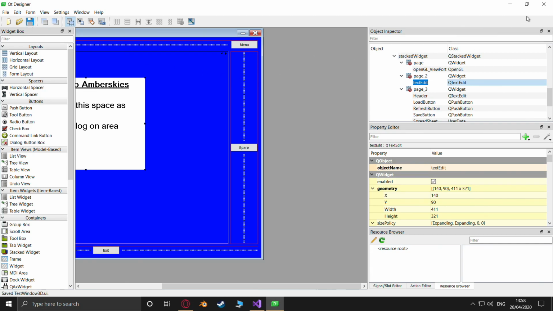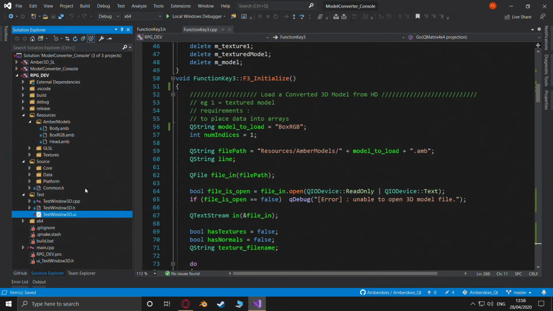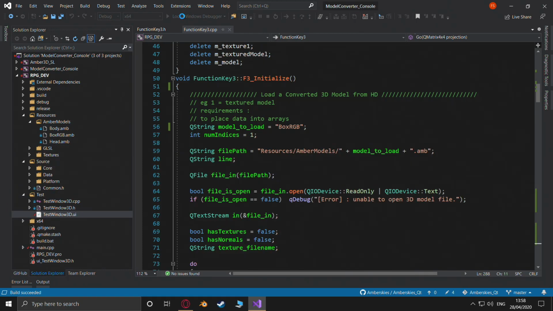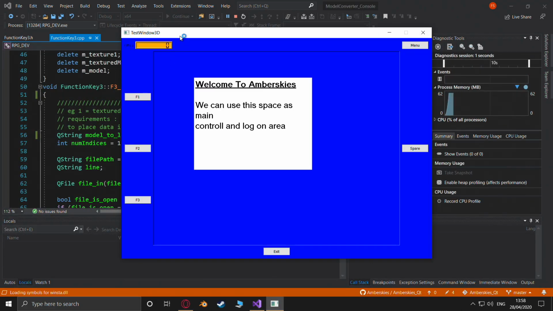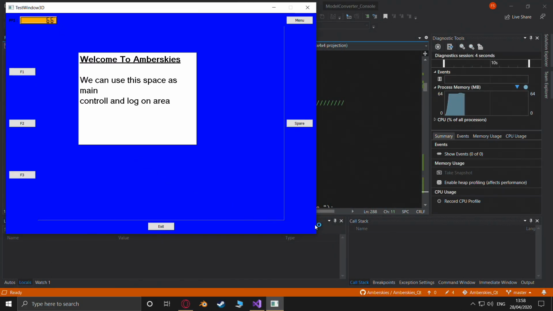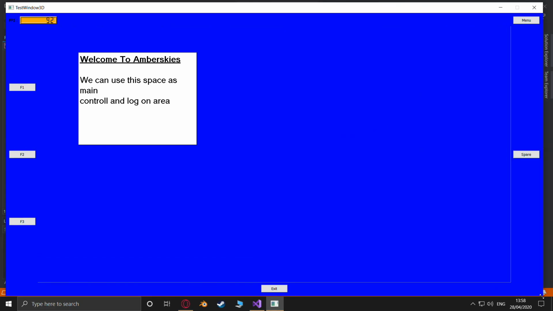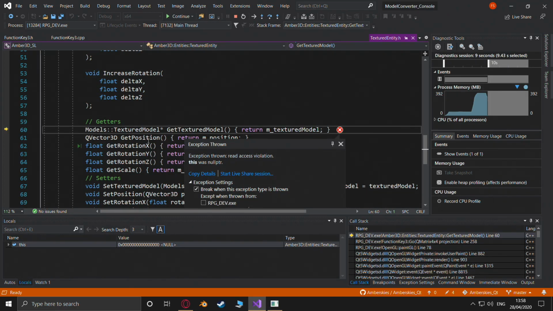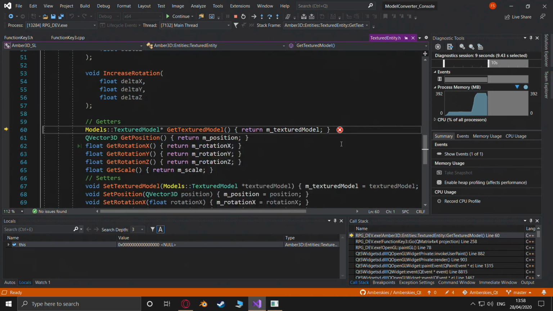Save it to that. And that means when we run, it shouldn't be so bad. We shouldn't be able to see anything. There we go. Access violation. Yay! That's exactly what I expect, an access violation.